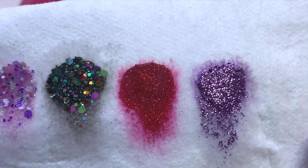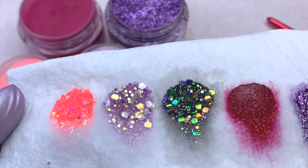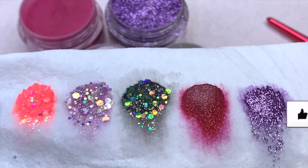I have to use this for Christmas before December is over with. But yeah, these colors are just so pretty. Just look at the glitters and how they reflect. These are just so different. I love these. So glad to be able to put these in my collection.